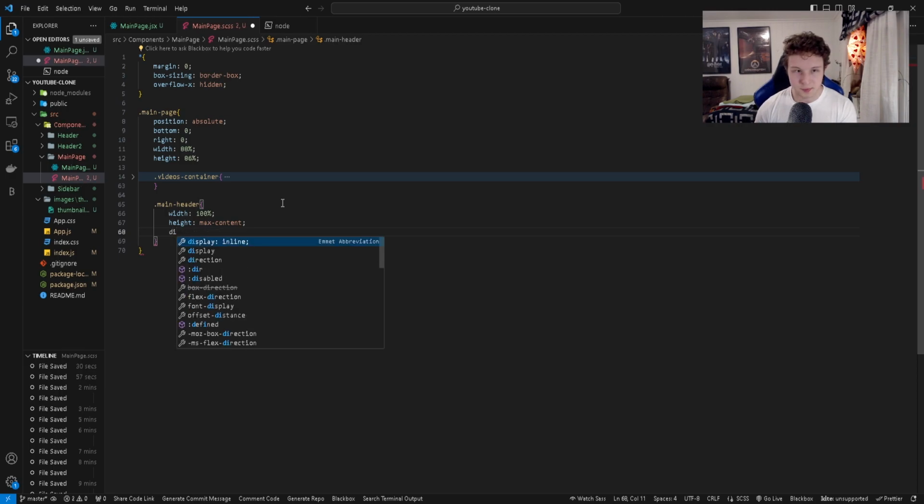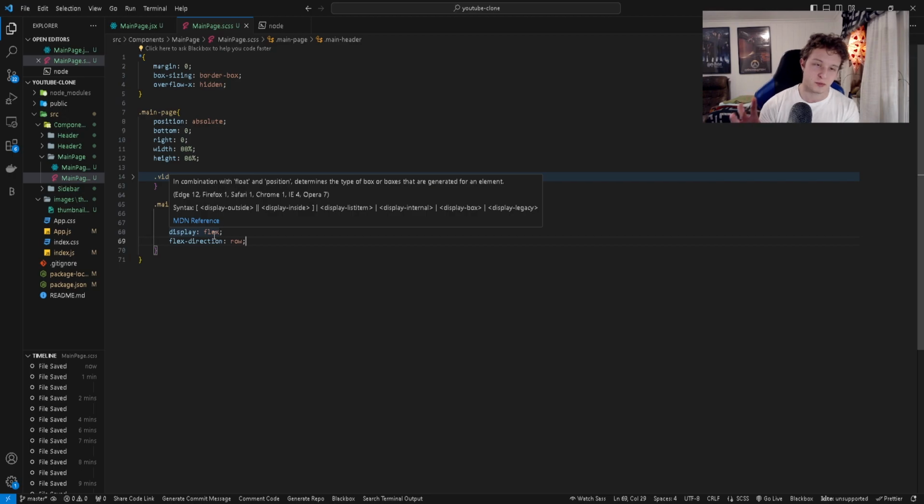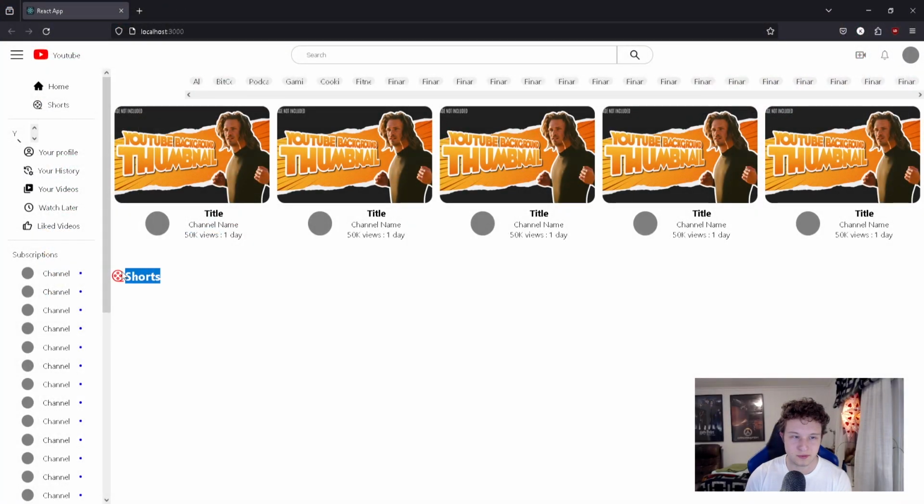We want to have display flex. We want to have a flex direction of row. Obviously, you don't have to type this because this is the default setting, but I like to type it out so we just know what we have. We also want to have align items center, and we're gonna have a margin top as well, which is gonna be 3 rem. So if we go over to our browser, we can see that everything is in fact to the left, and that's exactly what we want.